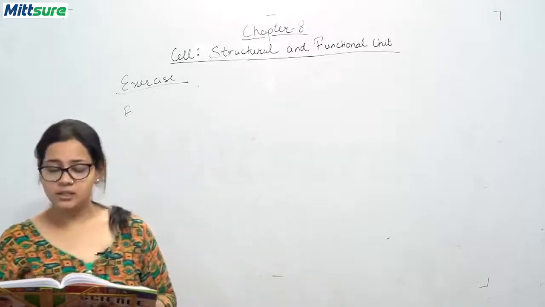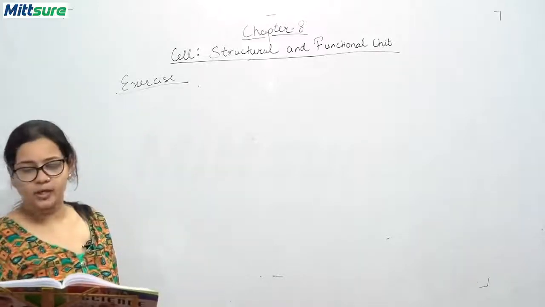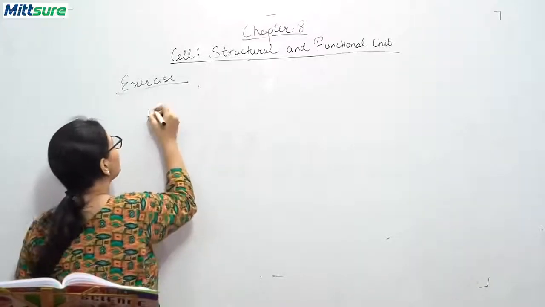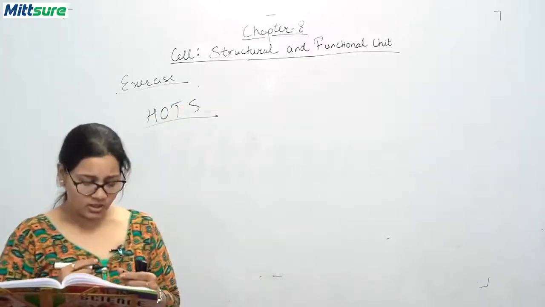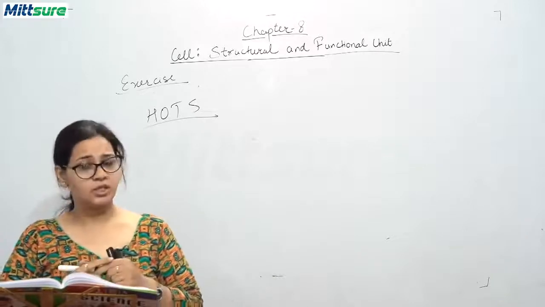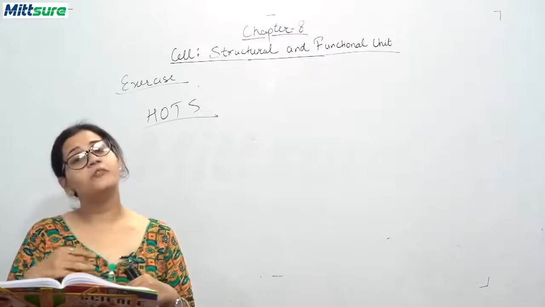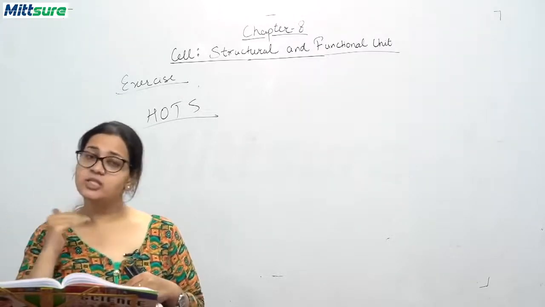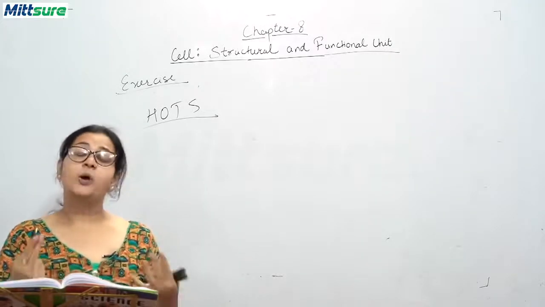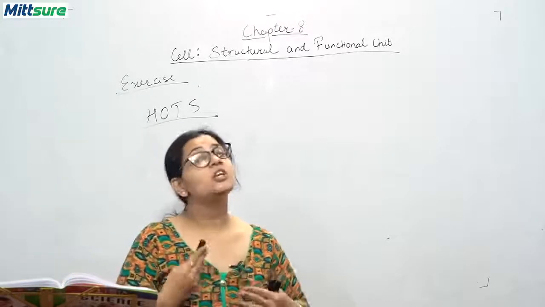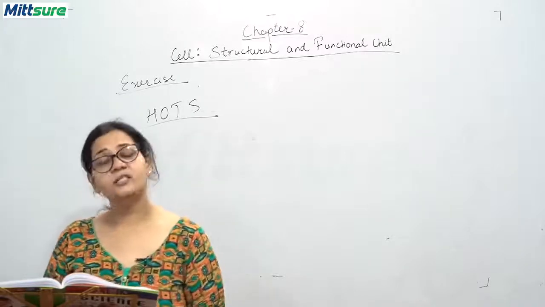Okay, now we'll be discussing another type of activity questions that are given in your books. The first type of question is HOTS, that is higher order thinking skill questions. It has 3 questions in it. The first question is, which property of the WBC allows it to squeeze through the walls of blood vessels and get into intracellular spaces to fight against germs? The property of WBC is to change its shape, that is utilized by these WBCs to fight against germs.